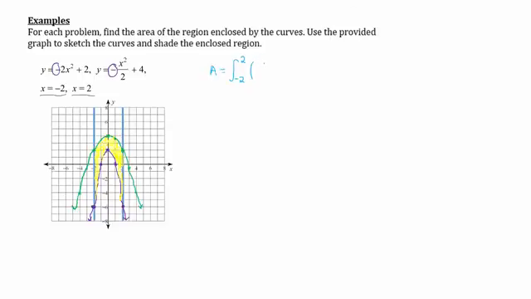So which of these was the top function? It's the green one on my graph, but was that the first function or the second function? And so if you don't remember, you'd need to go back and look on your calculator or whatever and figure that out. The top function is the one with the -1/2 because it's wider than the other one. And so we're going to put that function first, -x² over 2 plus 4. We're going to subtract the other function. And so that's why I'm putting these extra parentheses, is to show that I'm subtracting them.